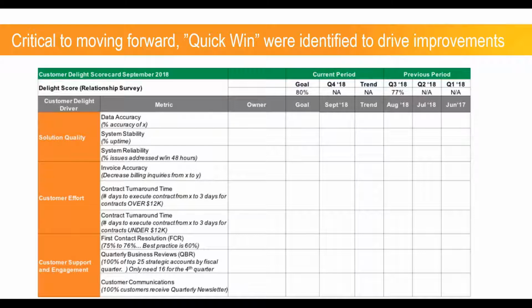And then we assigned ownership. And I think that's key. If you look through the screenshot in front of you here, we had ownership at different levels, whether it was engineering, sales, operations, or finance, that accepted ownership of these different metrics. And then we track it every single month. And we track performance improvement. Is it going up? Is it going down? We're discussing it. If it's not improving, why is it not improving? How do we change this? What do we do better?